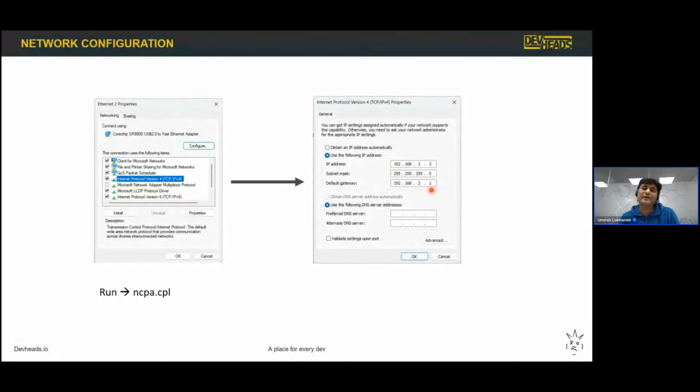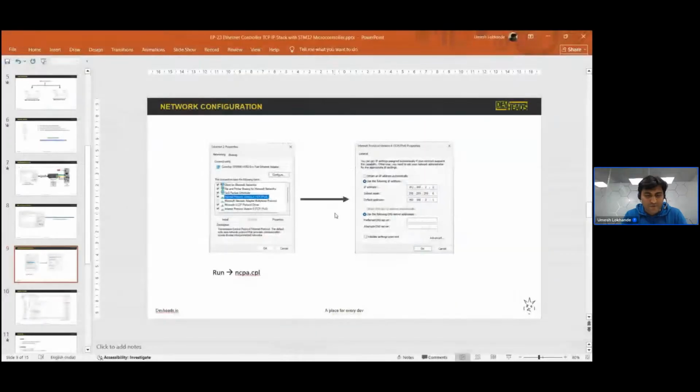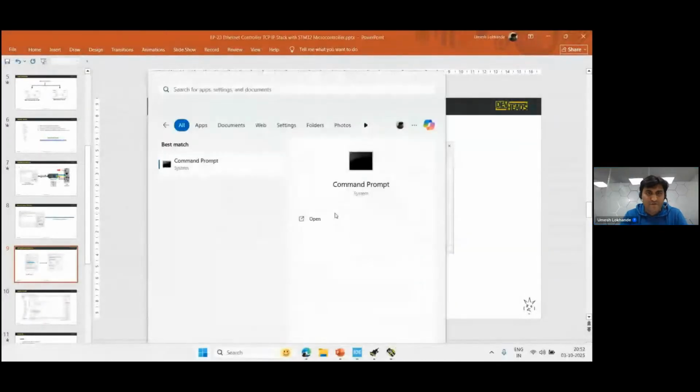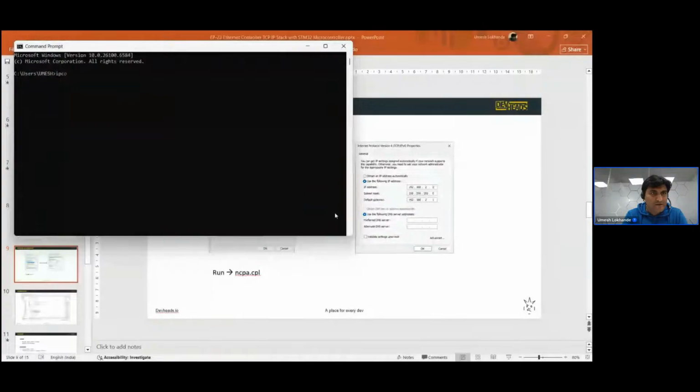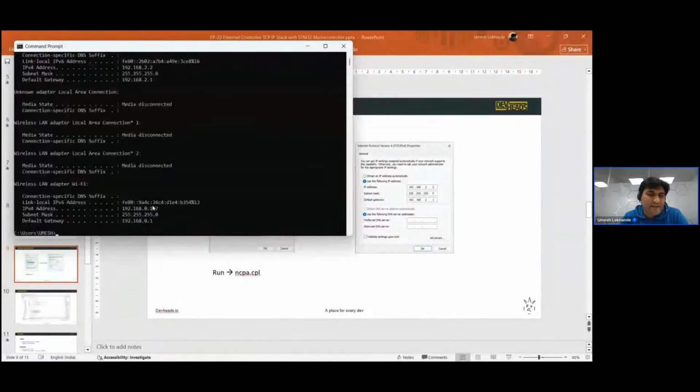Now you will ask, why have I used 2.1 as a default gateway in the first place? Let me show you. Let me go to my computer, open a command prompt, and run ipconfig. You see my laptop has the IP address 192.168.0.1.